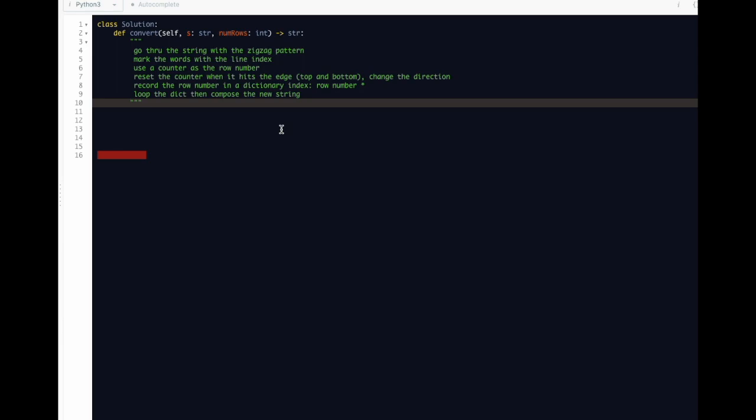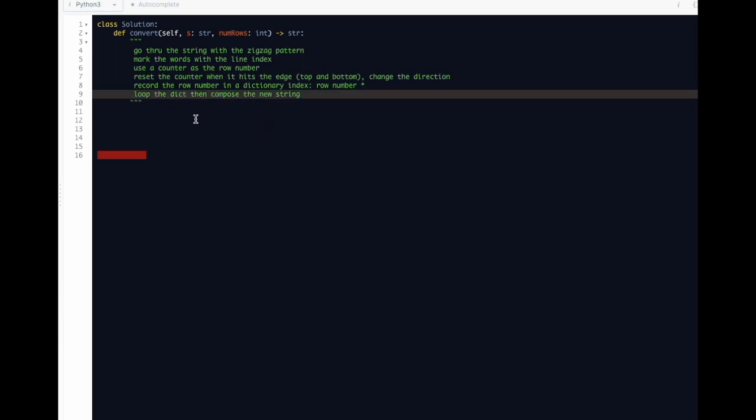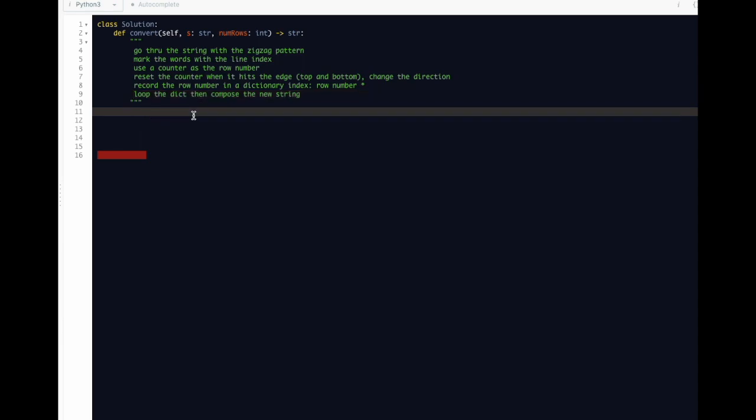Then we record this row number in a dictionary along with the index of the letters. The second step, composing the returned string, is to loop through the dictionary and compose the new string. Okay, with this in mind, let's start the code.